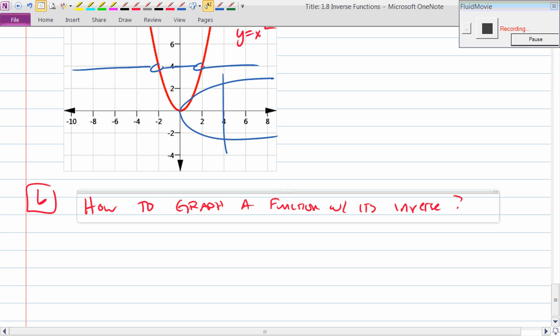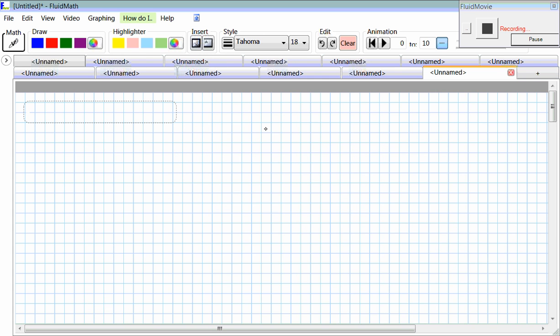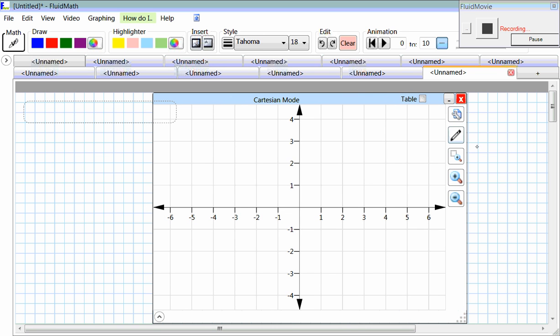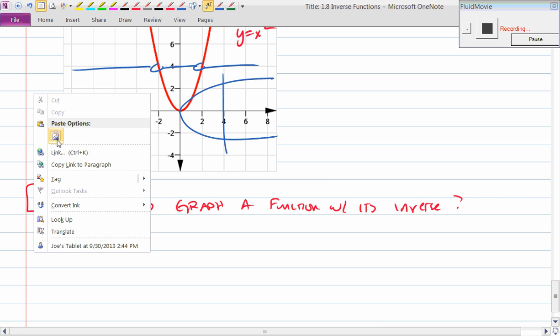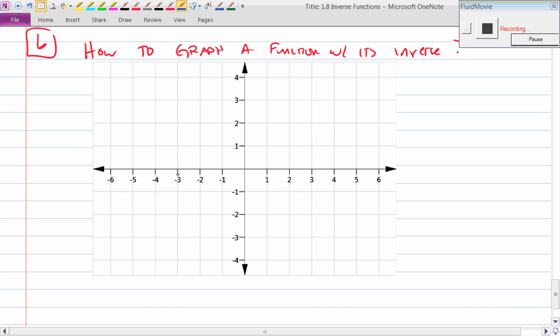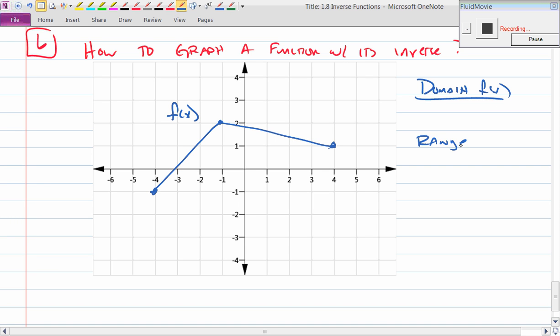Okay, so here's what I want us to do for the last part here, for this one over here. Give yourself a coordinate plane, like a 10 by 10 coordinate plane here. Or we'll just go that far. Okay, and we'll give ourselves a pretty easy function to work with. We'll give ourselves this one here, that one, and then finally that one over there. Okay, so we'll go up, and we'll go down. And I'm going to call this little function here f of x. And we're going to figure out the domain for f of x. And we're going to figure out the range for f of x.